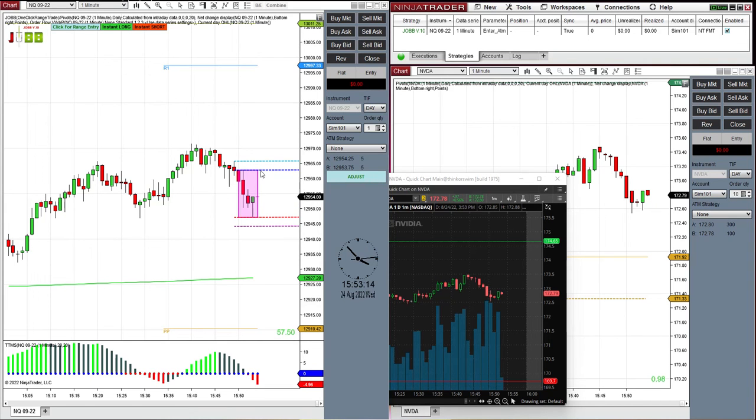So you could see that we have a range. And if I thought that Nvidia was releasing their earnings in the next 30 seconds, I could click, not the instant buttons, because that would put me right in the market. I want the range. So I click the click for range entry button and it puts my orders 12 ticks above and 12 ticks below the range.